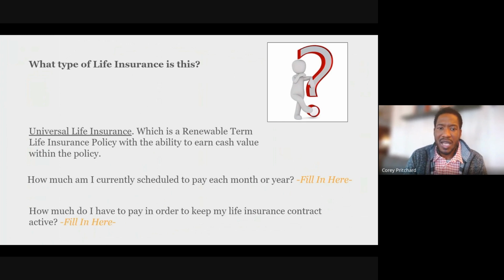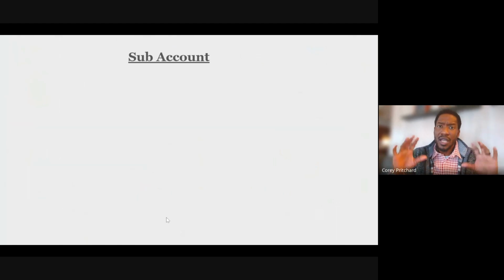The other one is how much do we have to pay, right? So there's a scheduled amount that you're paying, but then there's a have-to-pay, right? That's the minimum amount to actually keep the policy in force, to make sure there's plenty of money for the cost of insurance to actually keep this thing running. Okay. So those are two numbers that we want to make sure that we look at individually and uniquely for you. But again, if you can just understand that these are two components of this type of policy, there's the minimum amount that you have to pay. Okay. And then there is the scheduled amount that you are agreeing to pay. And those are two different numbers.